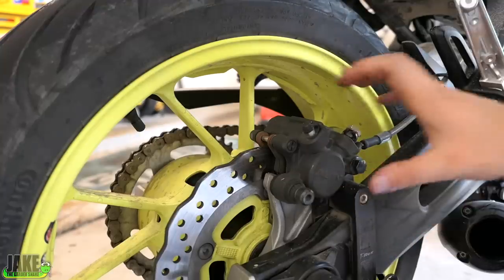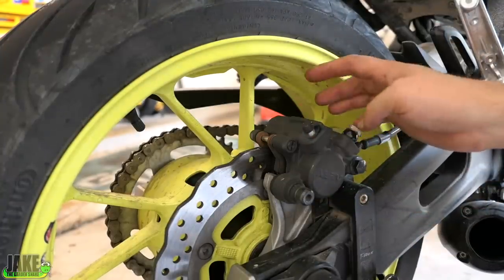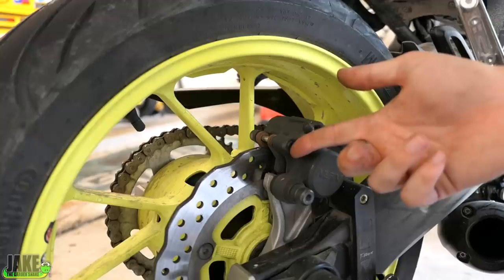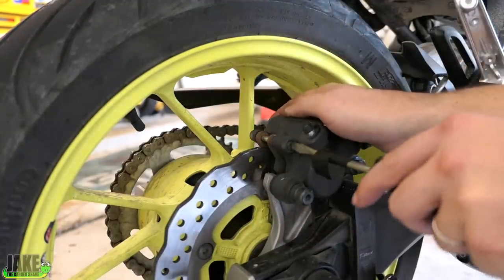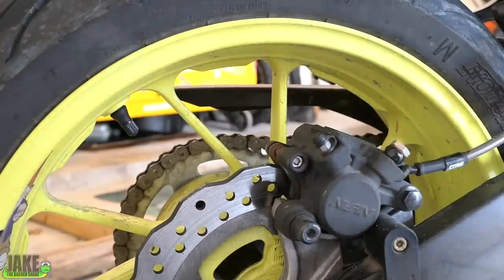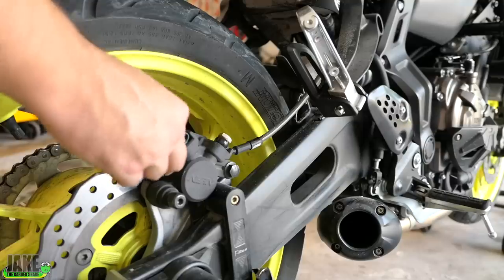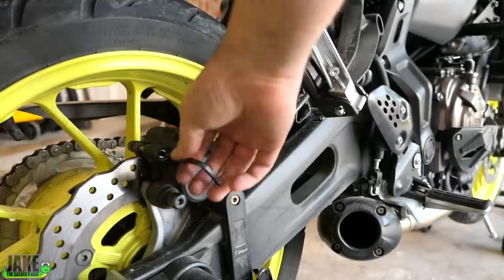The rear! You need to remove this bolt and this bolt and actually pull the entire caliper off. But before you do that, I actually like to always loosen up this little pin right here first. This is the pin we have to pull out to change the pads, and once you have the caliper off in your hand it's almost impossible to hold it and unscrew this at the same time without stabbing yourself. This thing is like a little cap and these things strip so easy, so you really want to bear into it — put an allen bolt inside here. The tool's getting in there but it's not deep enough and I don't want to risk stripping it out. There we go — that's getting in there perfect. Just loosen this up, don't take it out yet, just get it a bit loose.